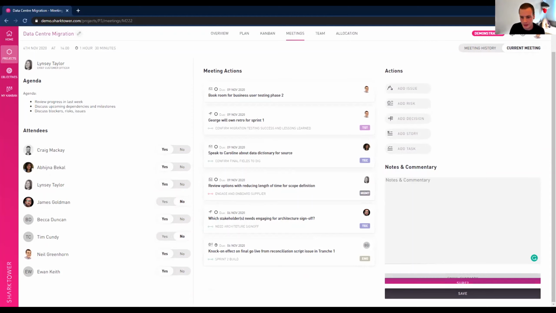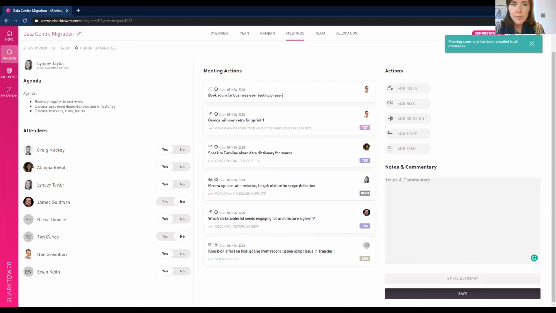So I'll show you here. We click email summary. This is where the demo falls down a little bit. We get a nice email. There are two types of emails you get from a meeting. You get one that doesn't have action required if there's no task assigned to you, but I've assigned a task to myself. So you get this nice digest of everything that's been discussed in the meeting, everything that's been agreed, key decisions that were raised, and who owns them. And it also tells you, showing the email. Yeah, can you guys not see that? No. Let me. Well, they'll sort them out.